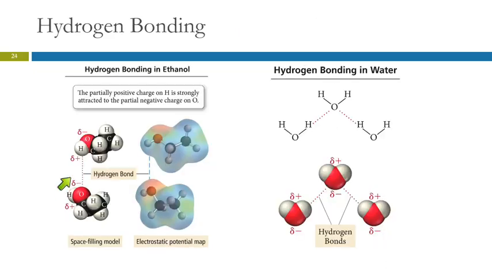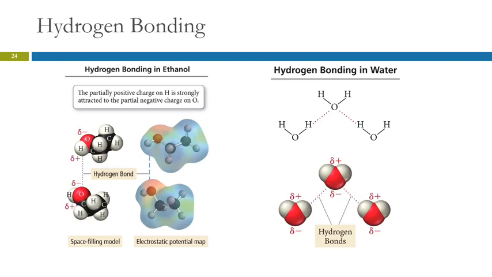So here we can look at ethanol. Ethanol has oxygen directly bonded to hydrogen. It's a polar molecule because this oxygen has lone pairs. This bit over here with the carbons and the hydrogens, carbon and hydrogen is that one exception I want you to remember where you have two different elements, but those bonds are considered nonpolar. So this part's nonpolar, but this part is definitely polar. So this hydrogen has a partial positive charge. This oxygen has a partial negative charge, and so we have this force of attraction.